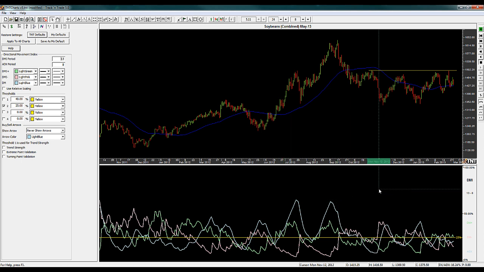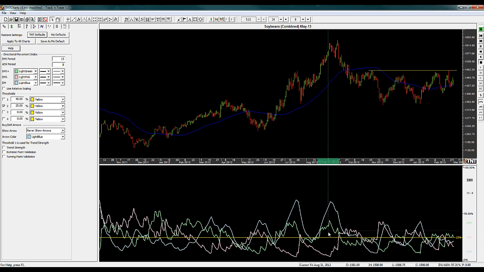Now, DMI is measured on a percentage scale, from 0 to 100%, and traders will typically put some sort of threshold down to suggest when the trend has begun. Some traders like to have a very high threshold. They like to have like a 40% threshold. The idea is that the market is not trending until the ADX, that's this blue line, actually gets above 40%. Now that sometimes works better in day trading markets when the markets are moving a little faster. It doesn't always work so well for end of day trading.